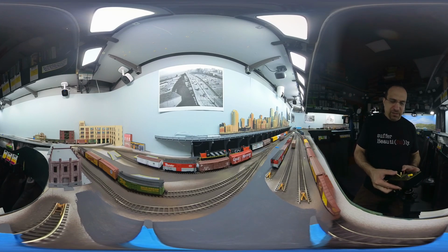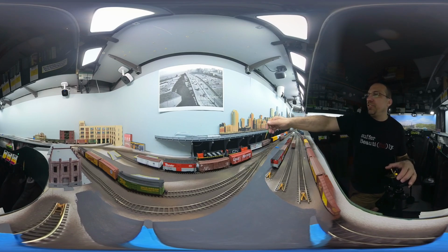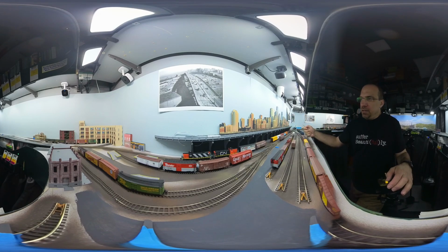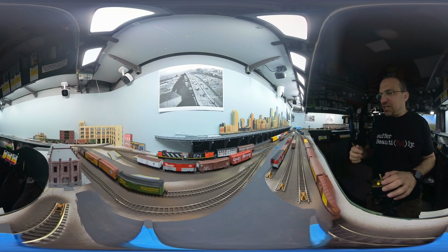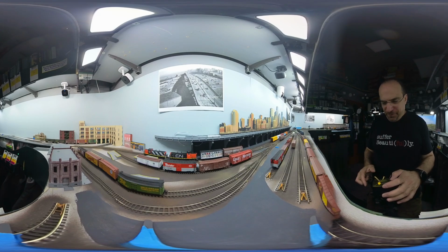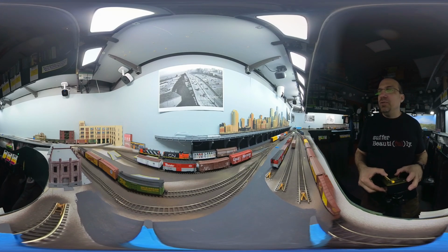Okay, let's go back to our left. I'm going to move this car up onto this track here. These two cars need to stay down on this side. The way I usually turn the layout is I'll turn the north side first and just kind of work my way through, heading north to south, getting everything in order as I go.